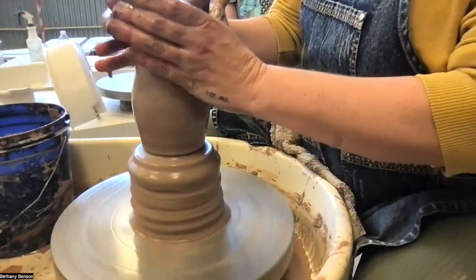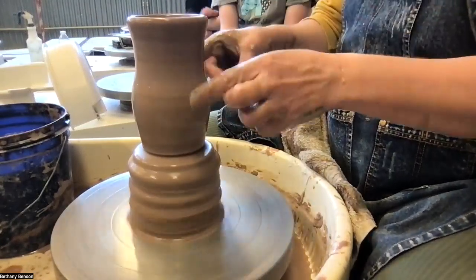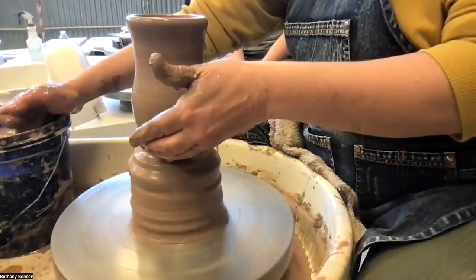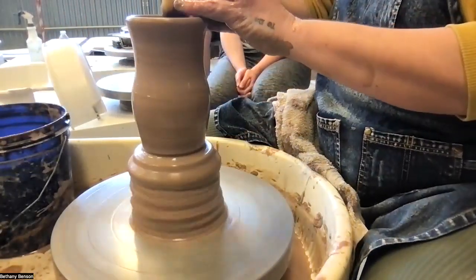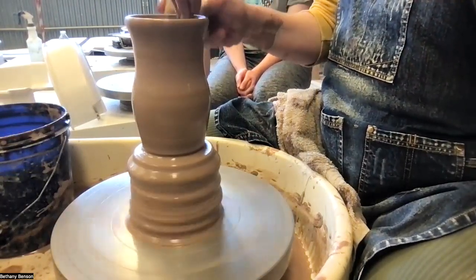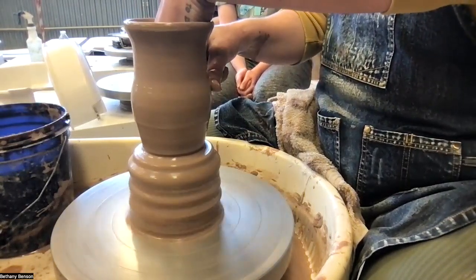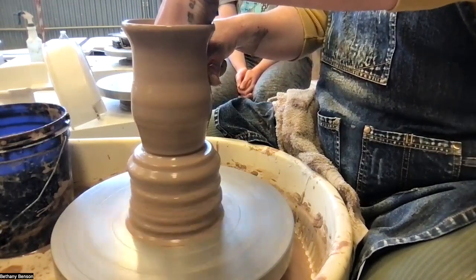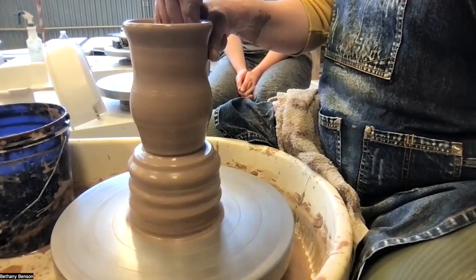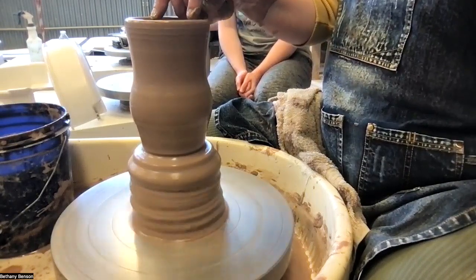But this is your standard kind of vase form, right? Something that swells in the middle, comes in, has a shoulder or a neck, and opens up. Depending on what you want to put in your vase, I mean, most of the time we think of flowers, right? But other people put other things in vases. We have lots of vases with scissors and pencils, but that's just because I have an excess of vases and cylinders. Yeah, because I've been doing this demonstration 2, 3, 4 times a year for 20 years. Good amount of cylinders.